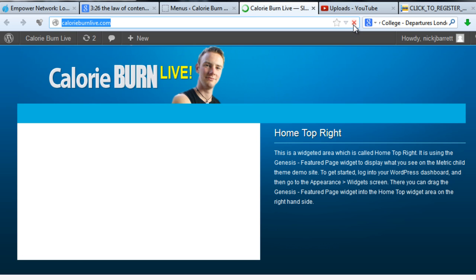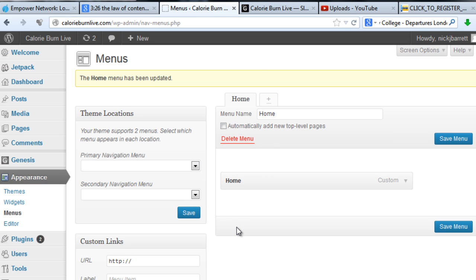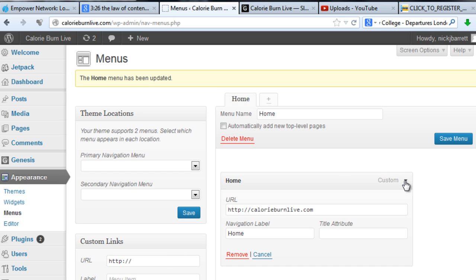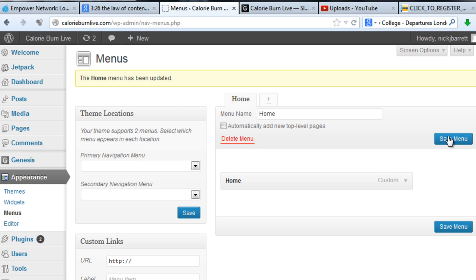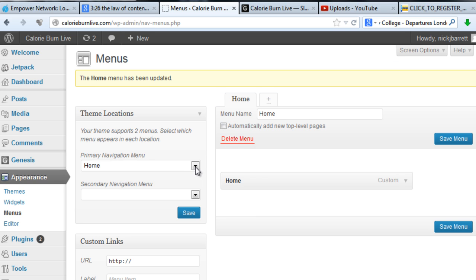Then we'll refresh. Okay, so as you can see, it's here now, and the problem is that during this process I forgot to press this down which says primary navigation menu.